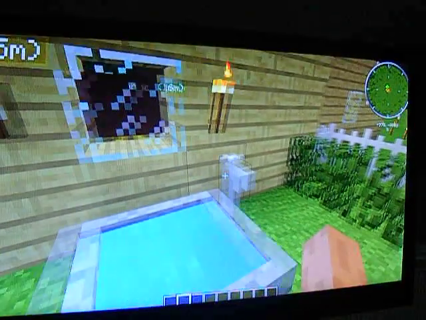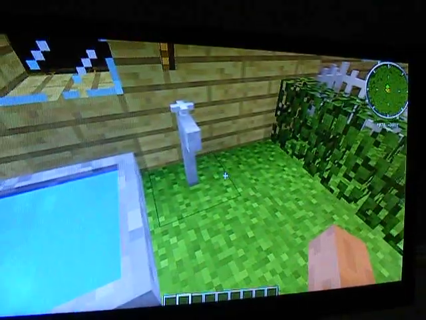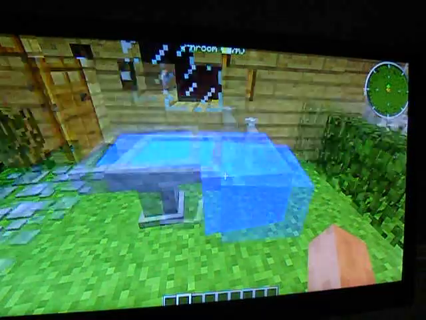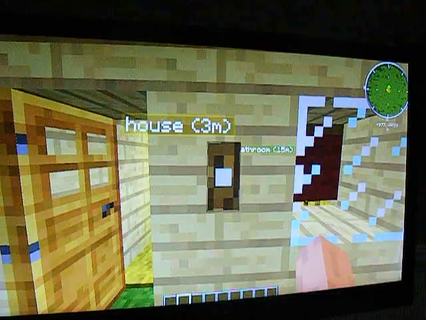Here's a bird bath, and this is a tap. You can't use it unless you put an infinite water source under it, and then when you wreck it, you get water. But you can't get rid of it unless you place the block or get it with a water bucket. And the Land Rover, listen to this.